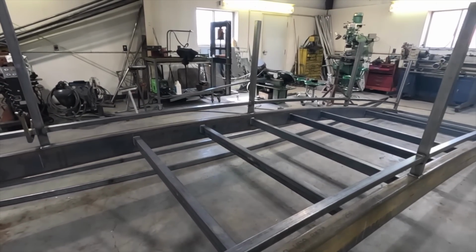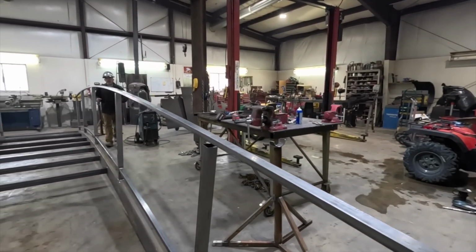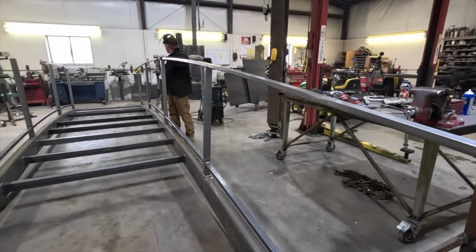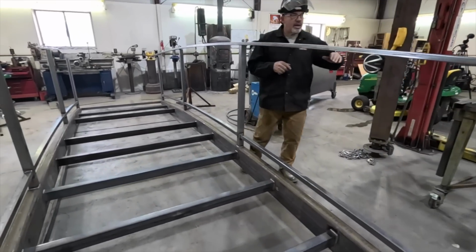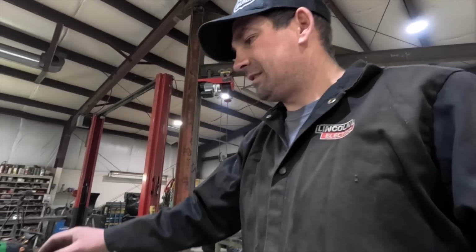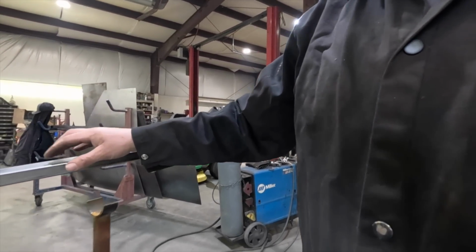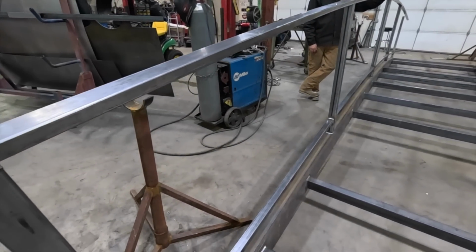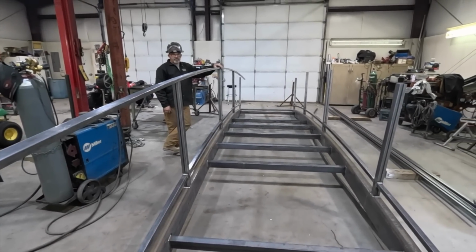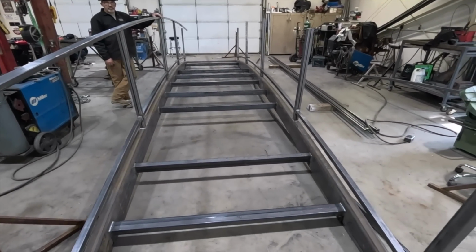Going down. Needed an extra hand here, so it's already up there. But that is pretty okay. Not bad. I like it. Worked out pretty slick. Think we can tack one end and just work it, and you'll have a top handrail. Like it. Even looking like a bridge. Makes you want to walk across it.